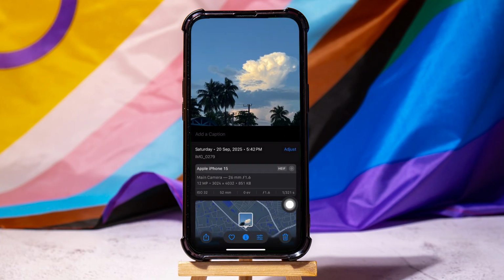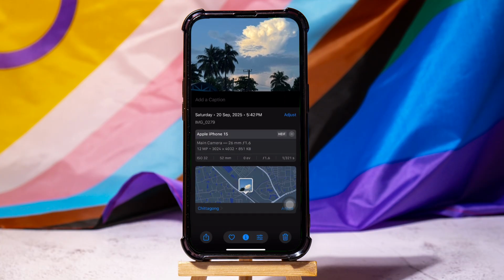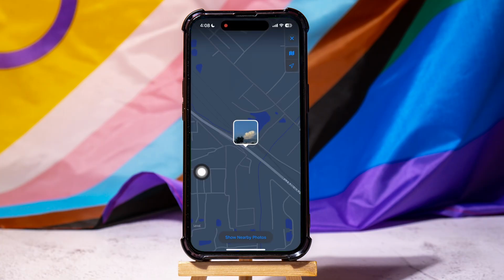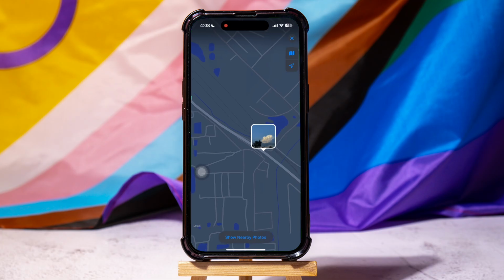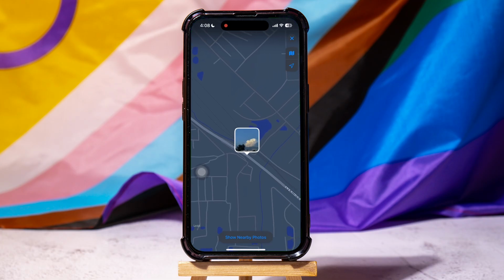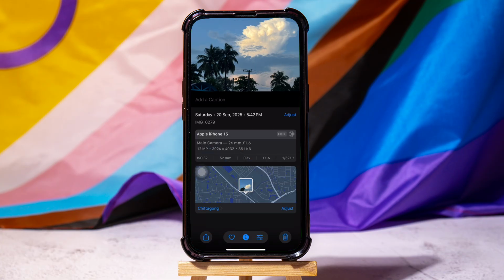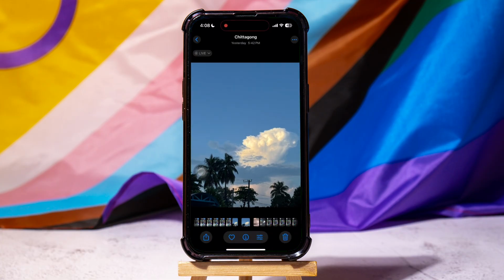You can view all the photo information and details over here, such as the caption, camera information, lens information, date and time, size of the photo and more. As you can see, you can also view the location of the photo. Scroll down and tap on the map to get a more specific location. You can repeat this to check the location of all your other photos and videos. Following these steps, you can easily check photo location on iPhone.